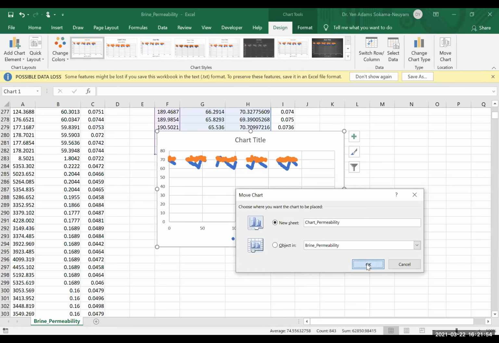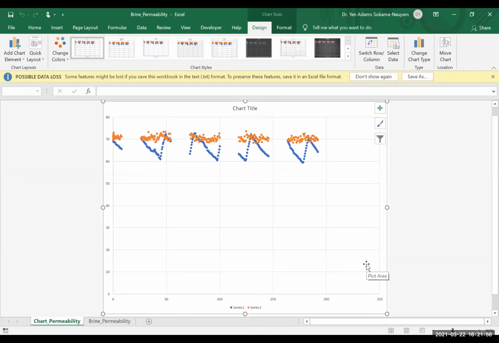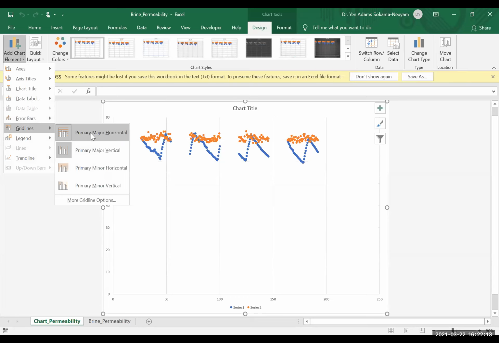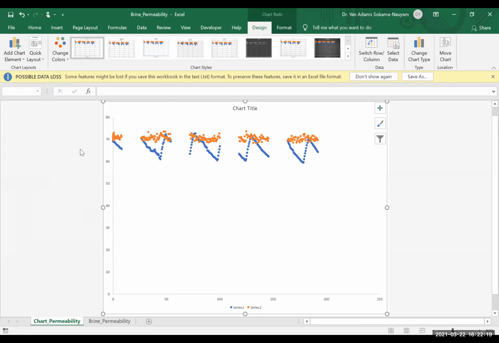And then when I click OK, it will move to a separate page for me to do the editing. Now I'll go in here, add chart elements, and I'll remove the grid line. I don't want the grid line, so I'm removing this grid line. I'll go in again, grid lines, and I'll remove the grid line. So all the grid lines are gone.